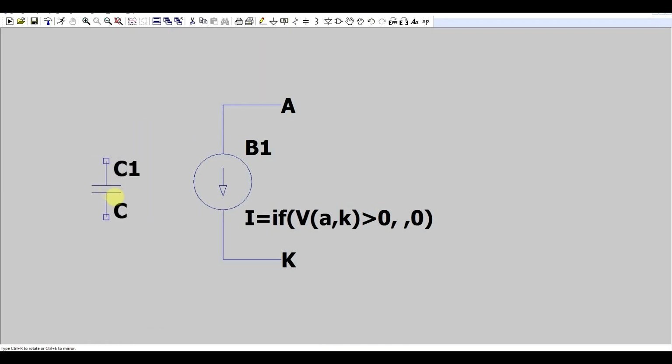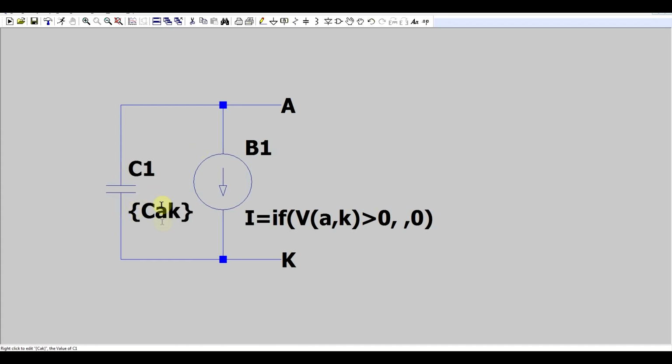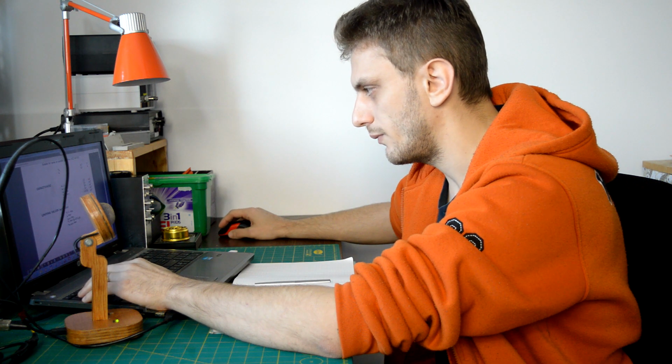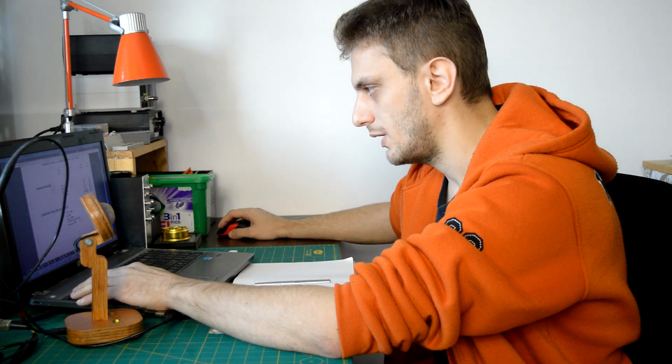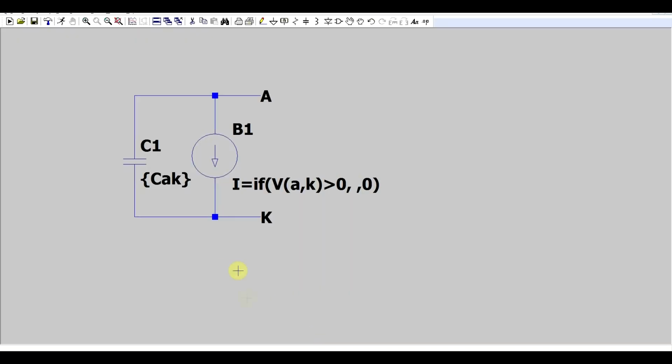So in our model we can now add a capacitor between the anode and the cathode, and its value will simply be a parameter, the anode to cathode capacitance. Now the datasheet also tells us about cathode to heater capacitance, and we can also add this, but for this we will need to add an extra pin to the model.